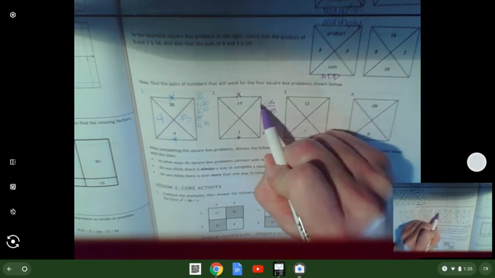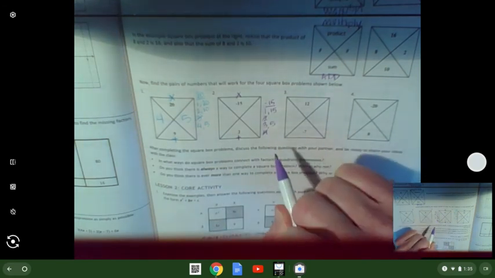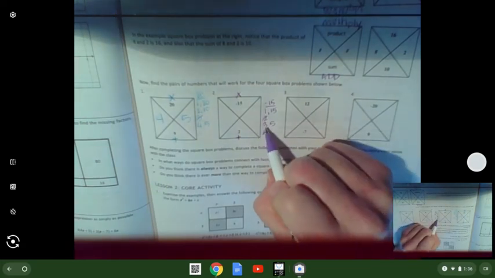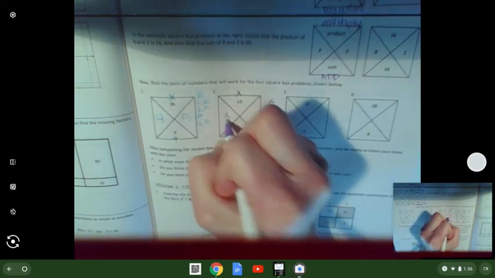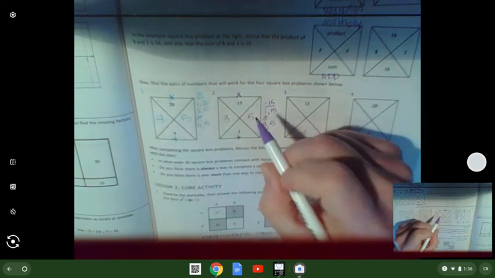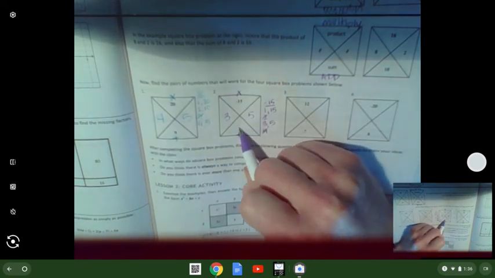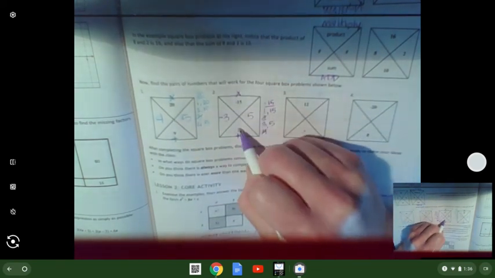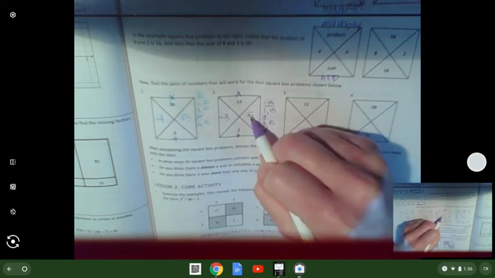Now, in order to multiply and get a negative, I'm going to have to put 1 negative number in here somewhere. But I'm not going to place that until I think about what's going to add to give me 2. Well, 1 and 15 are too far apart to ever give me 2. But where could I put a negative? I know it's going to be 3 and 5, but the question is, where does that negative go so that I add to 2? Well, negative 3 plus 5 would give me 2, and negative 3 times 5 would give me negative 15.